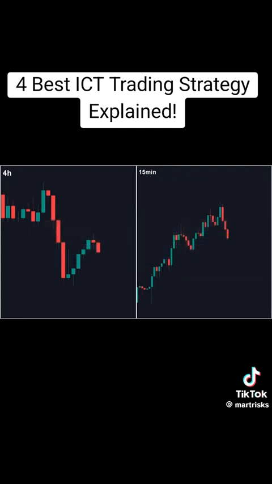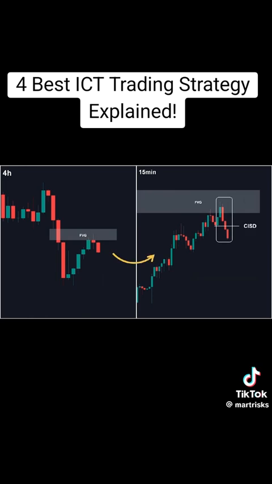As mentioned earlier, the CISD is a reversal price action pattern, and it's most effective when it occurs after the price has tapped into a higher timeframe key zone. This is because key levels on higher timeframes, such as 4 hours, daily, or weekly, have the power to influence the price movement significantly. When the price reaches these zones and CISD forms, it indicates that the market is likely reversing at a crucial area, making the pattern more reliable. Without this higher timeframe confluence, the CISD could occur in an area where the market isn't likely to experience a meaningful shift, reducing the trade's probability of success.